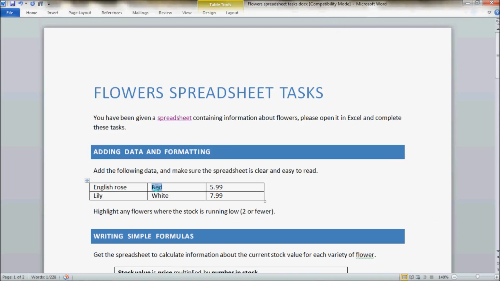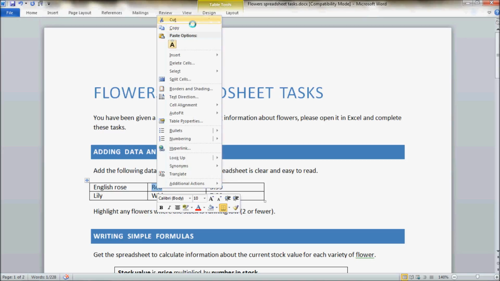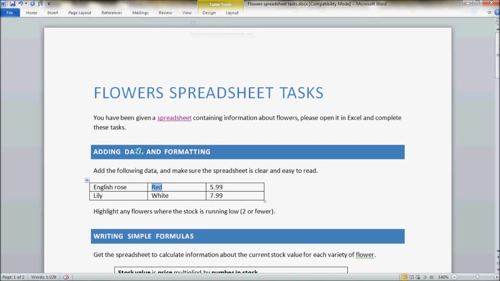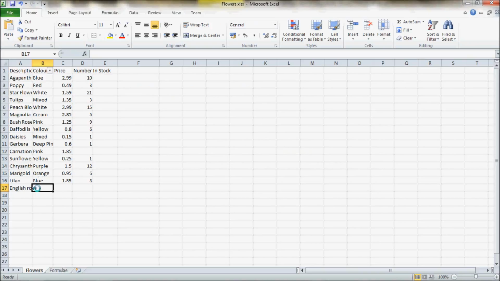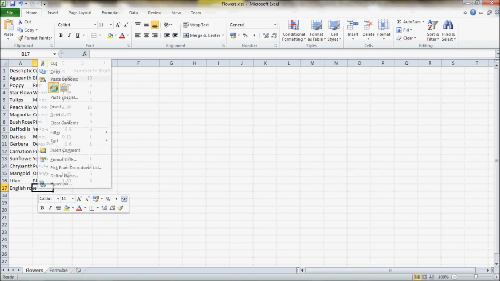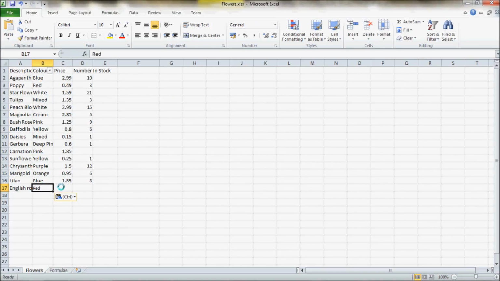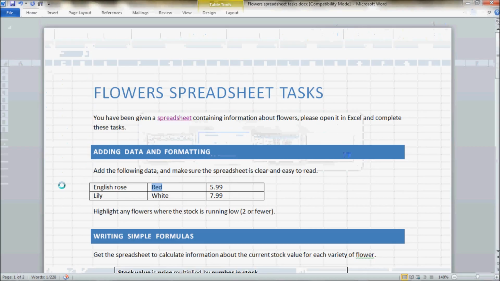Red. To be honest, I wouldn't type this in if I had it available. I'd copy and paste it. There's loads of ways of copy and pasting. That time I right clicked with the right mouse button and chose paste. It gives you options when you've done that on what kind of formatting you want. But I wouldn't worry too much about that.